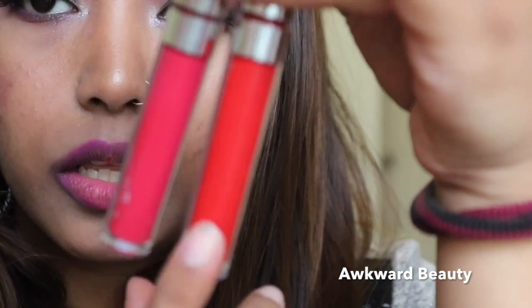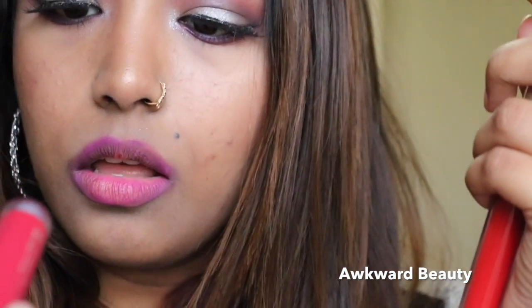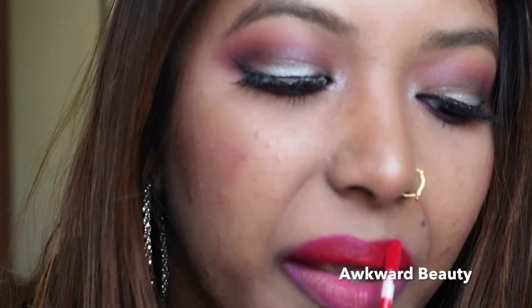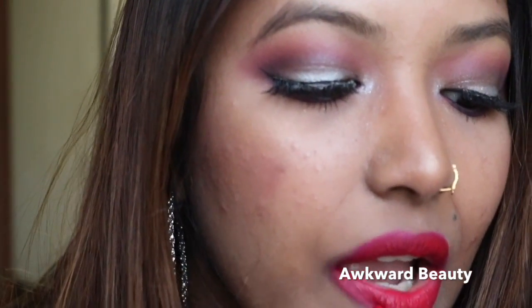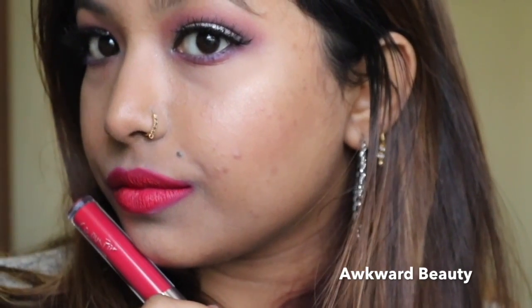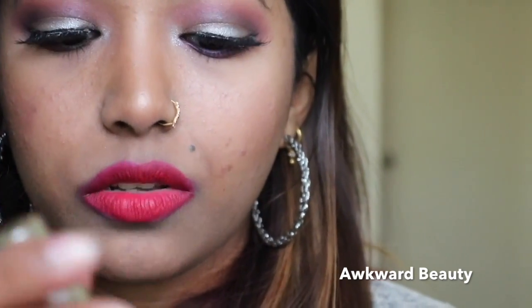One is like an orangey red and one is like a true blue red. So I'm gonna go in with this. This is London Fog. Actually, I forgot to swatch the liquid lipsticks, but I'll swatch this one.